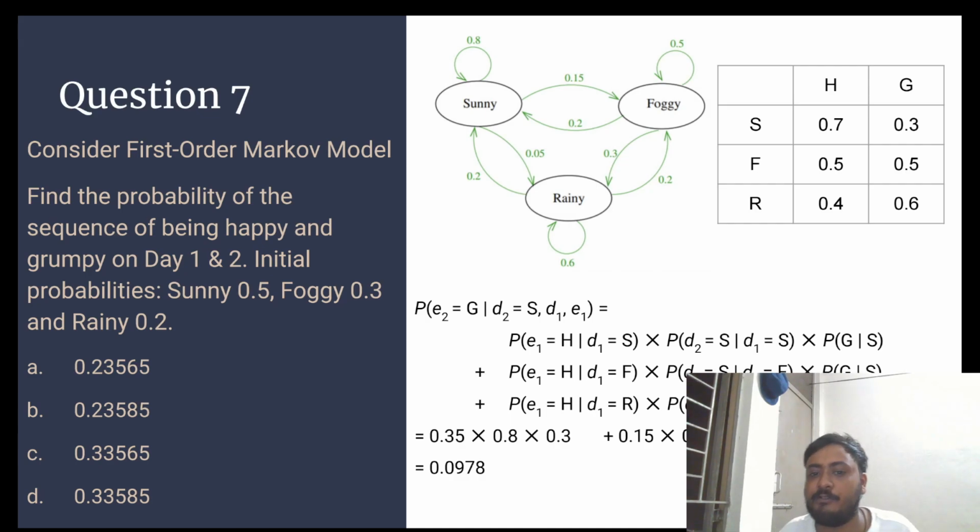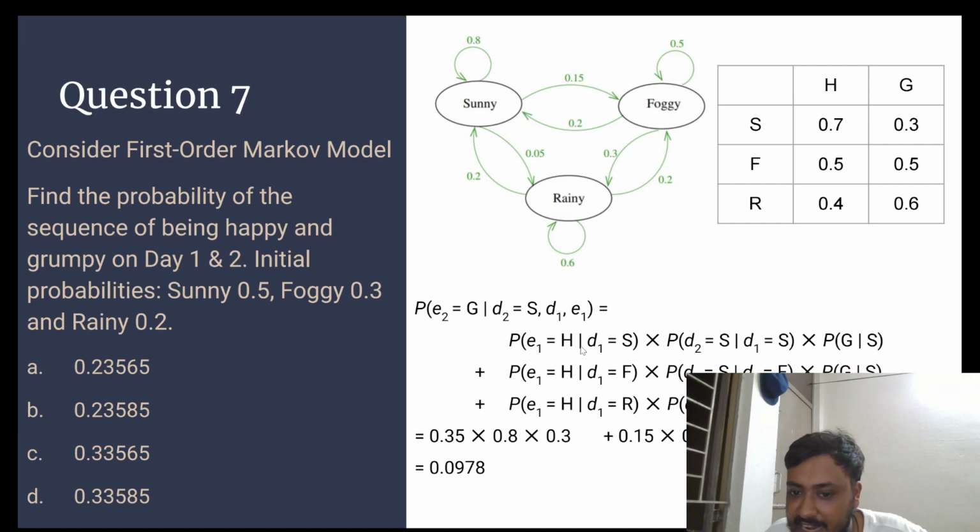Okay, now we want to find out the probability of feeling grumpy on day 2, given that day 2 is sunny. We'll also do it with foggy and rainy. So let's look at this one first. You have to chain out the probabilities. So what are they saying? Forget about E2 for now. Look at D2. So you have to give D2 as S, that is, D2 is sunny. So you know that we need for the problem that E1 should be H. That is, you are feeling happy on day 1.